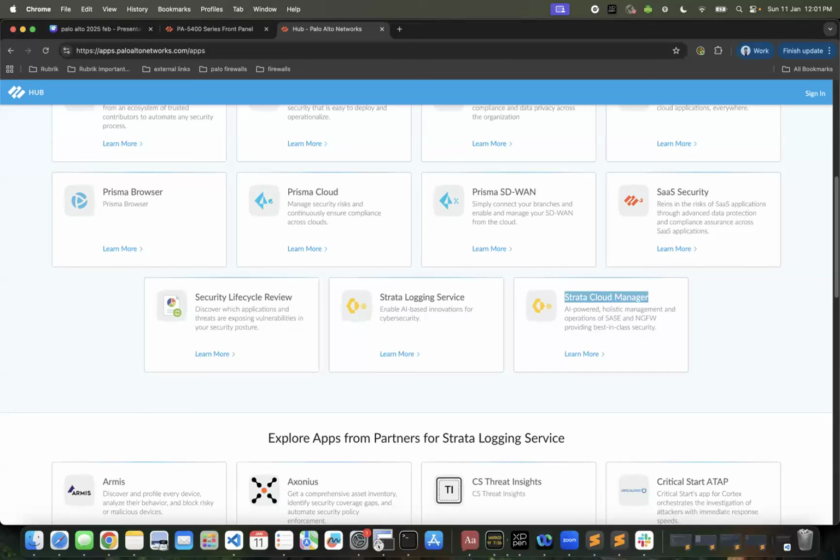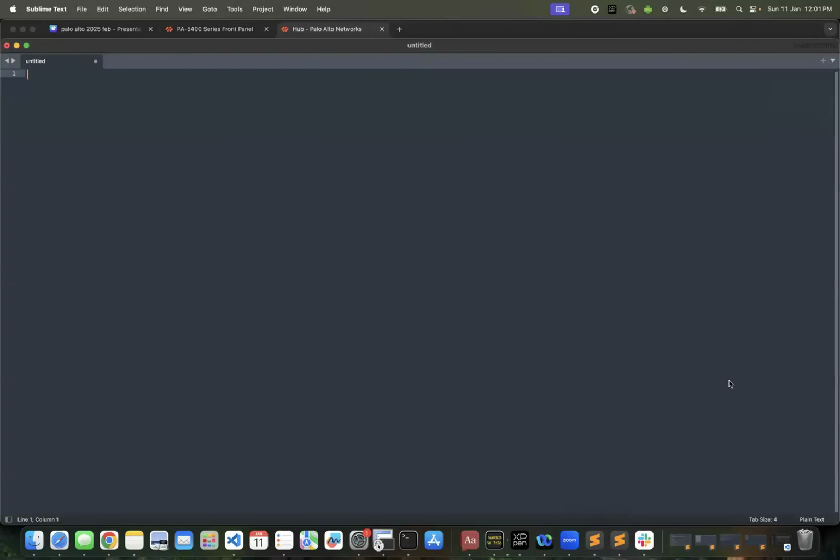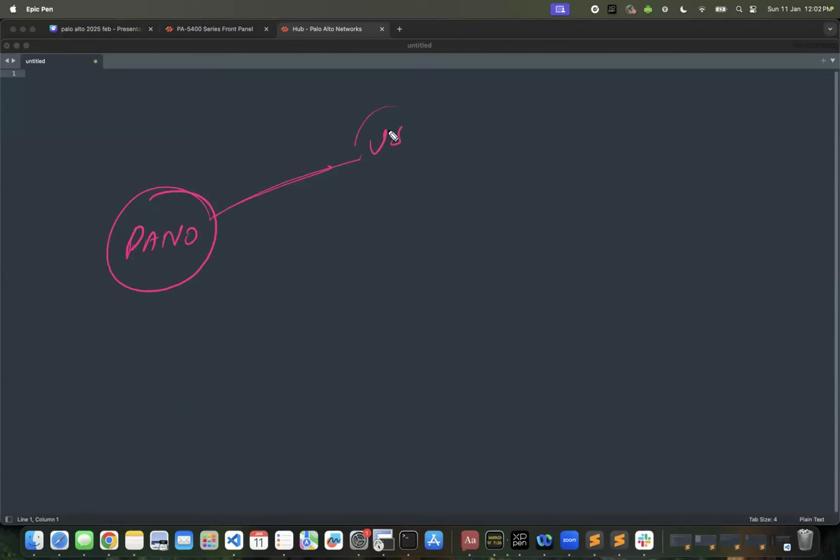Okay, let me explain the challenge. It is possible to manage. So, for example, if your Panorama is in a location, for example a US physical location, whether it is a VM or physical doesn't matter. Your Panorama, for example, is in the UK. You can build an IPsec connectivity and manage it. Okay, no issue in that.